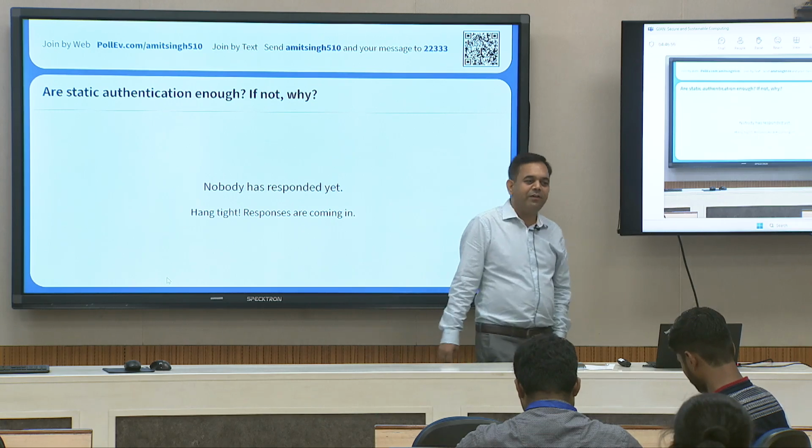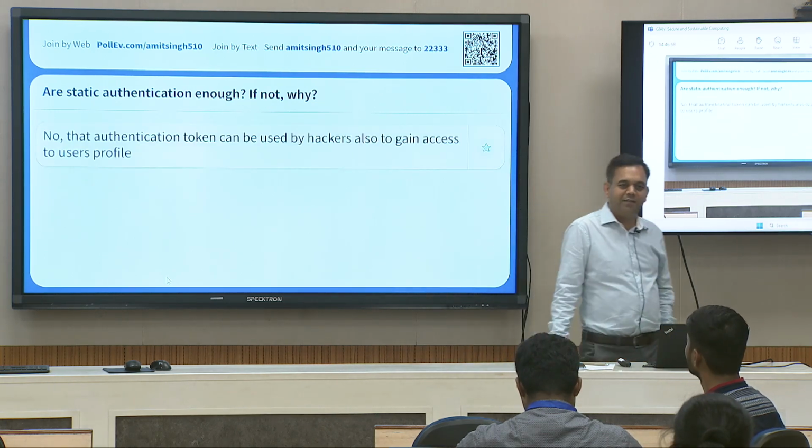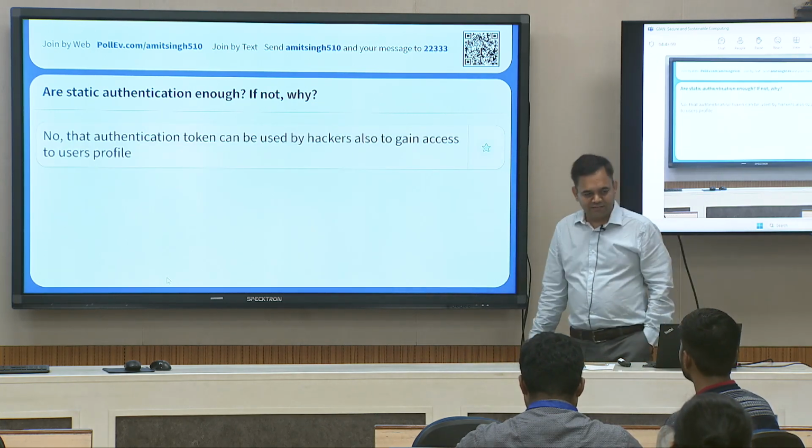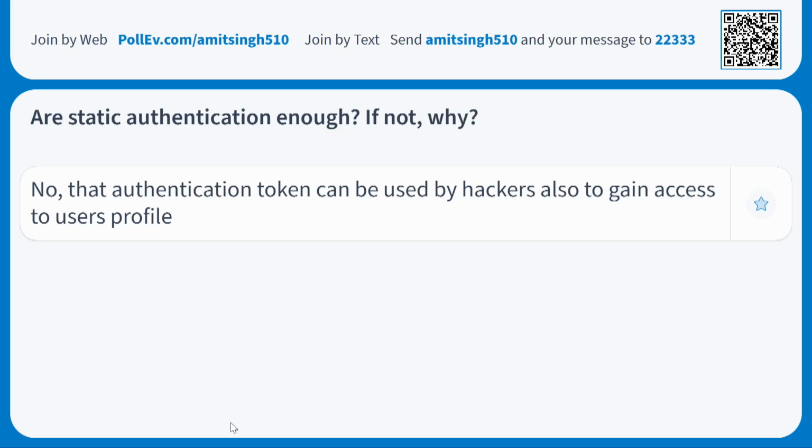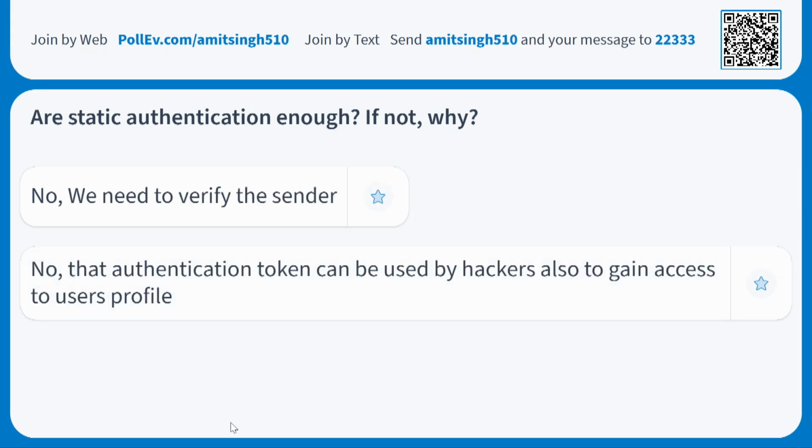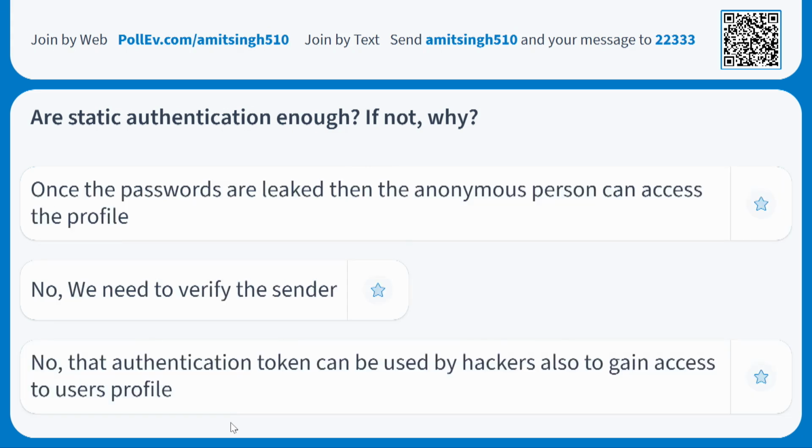So this is the typical way we log in to any system, right? Know that an authentication token can be used by hackers also to gain access to a user profile. Yes, it can be. So you may say login credentials can be used by someone else. It's more like cookies.